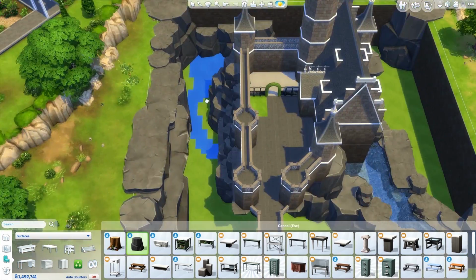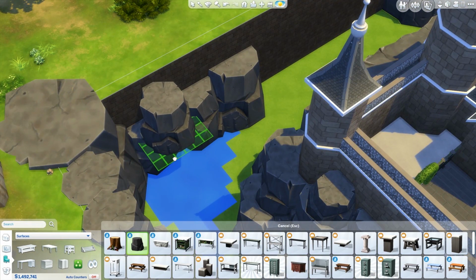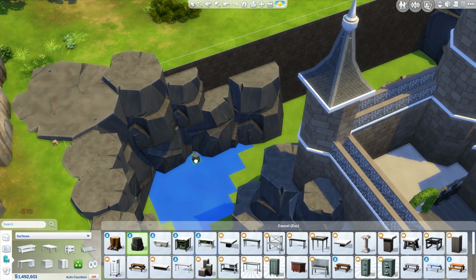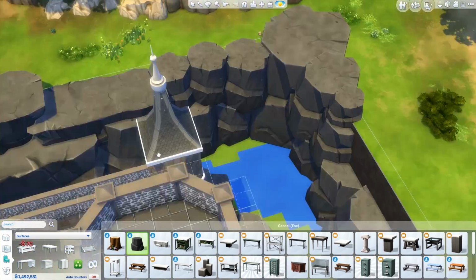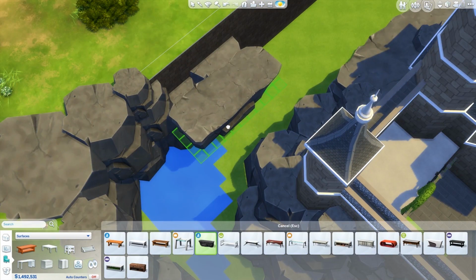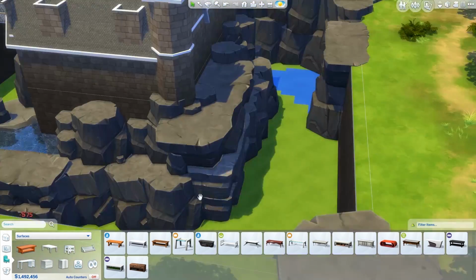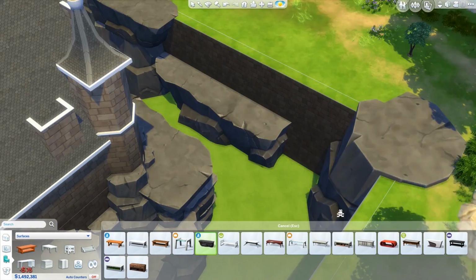So here we created the fake river going into the valley that we have down below here. I'm gonna decorate it so it actually looks like a river. I'm gonna put in different kinds of stuff so it actually doesn't look that fake, but for now it's just kind of a sketch of where I want the riverbank to go. So yeah, just keep that in mind.